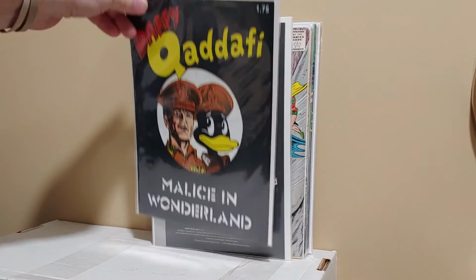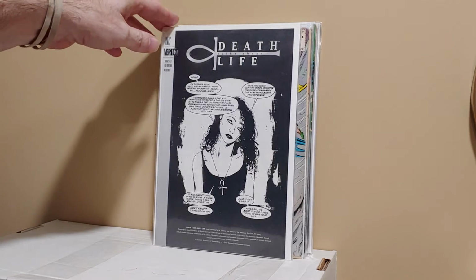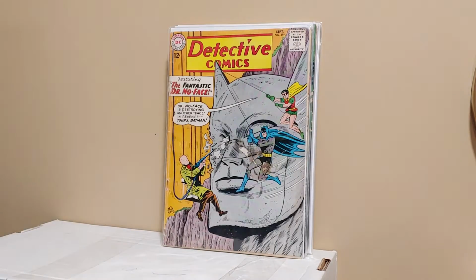Love this stuff. All right, this is another book I just fell in love with and had to scoop up. I paid like $4 or $5 for it, probably more than I should have, but I don't know. This is a free giveaway by Vertigo for AIDS awareness, and it came out in 1994, and it obviously has Death on the cover. I believe this is the first appearance of Death on a cover. I could be wrong on that, but if I am, I know it's a very early appearance of her on a cover. Nonetheless, just a really great looking book.